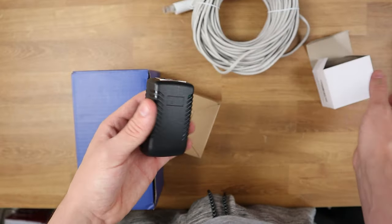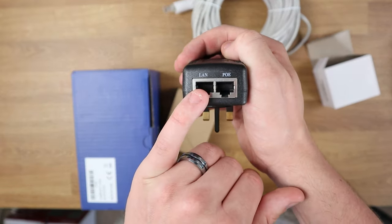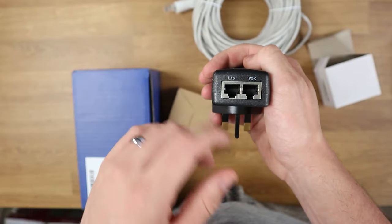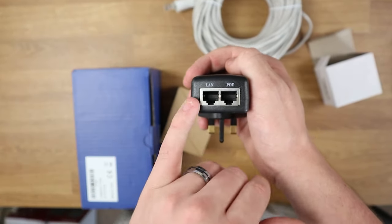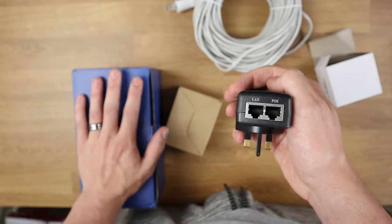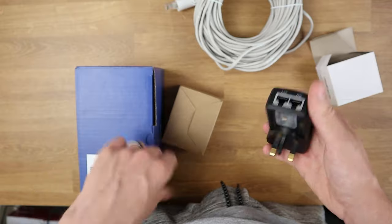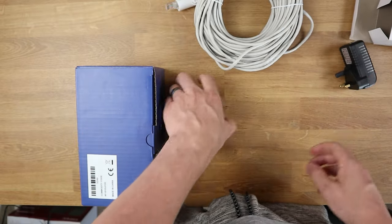So this bit I bought by myself. This is a PoE switch. So as you can see here, we've got a few things. We've got LAN connection and PoE, PoE standing for power over Ethernet. So this is what I'm going to be using today, but a lot of other people, when you've got more of these, normally would use a PoE switch.